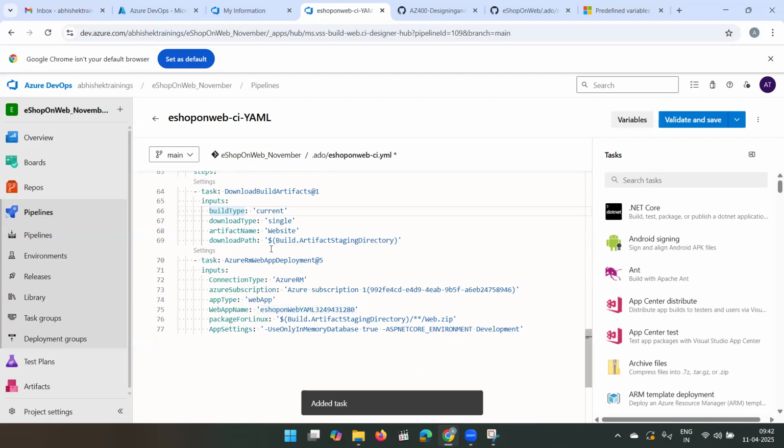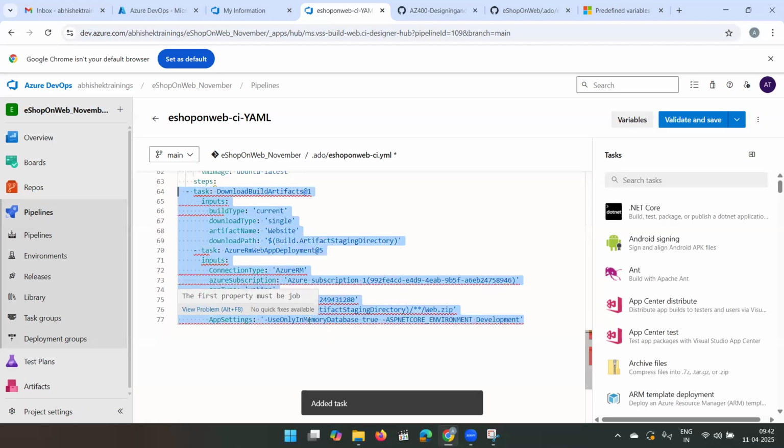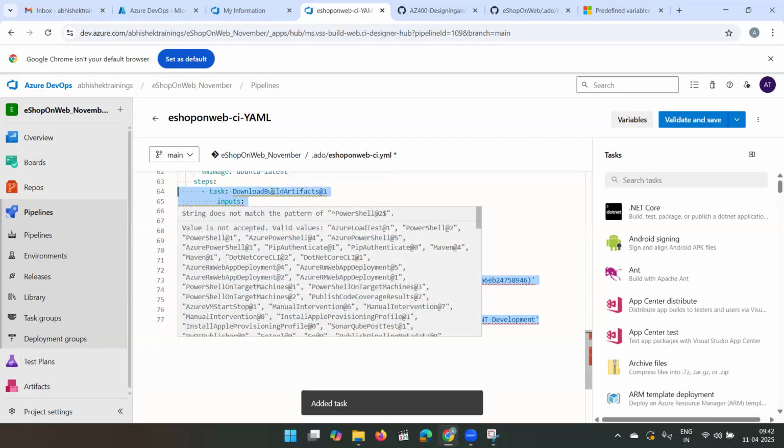If you face any errors here like this, these error lines are the indentation. Indentation is not proper actually. What you need to do is select from where you are getting indentation issues and press tab 2 times.